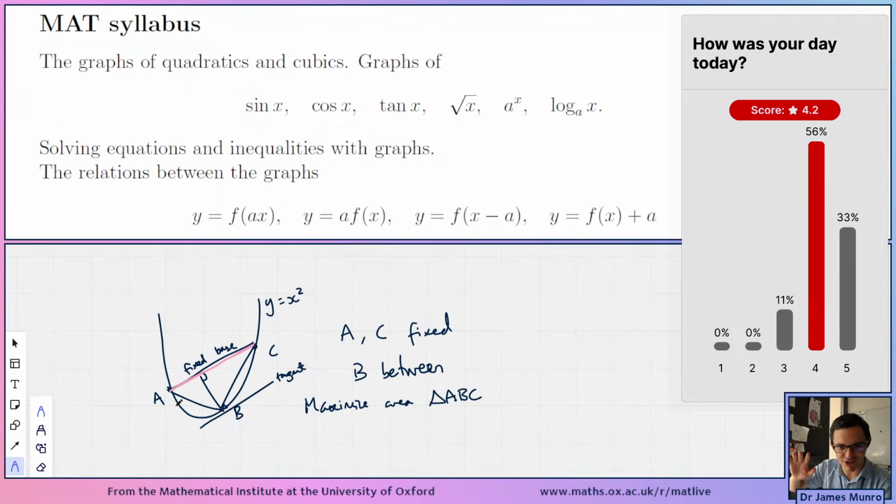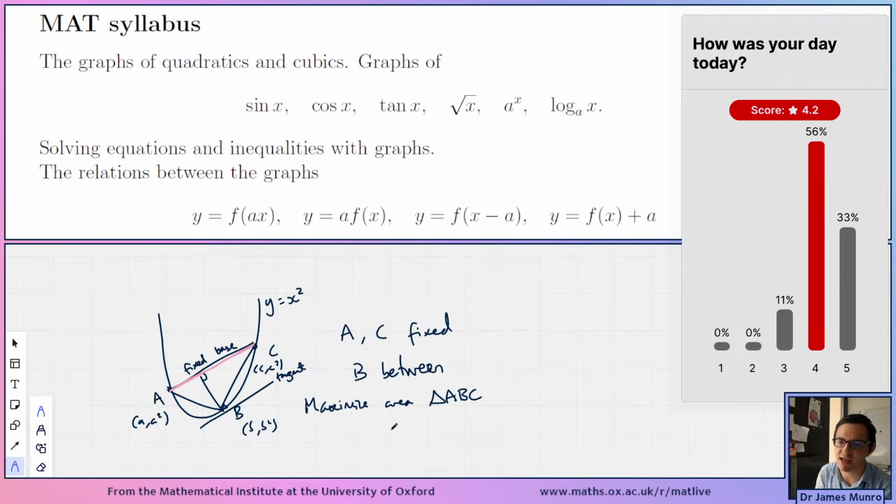Anyway, small diversion, nothing to do with graphs and transformations really, just something that I mentioned today, didn't tell people the answer to, and maybe there's one way to do the question. There are other ways, of course. You could give all the points names, which I suppose you'll probably do at some point anyway. A and C are fixed, but then B is the thing that's changing.